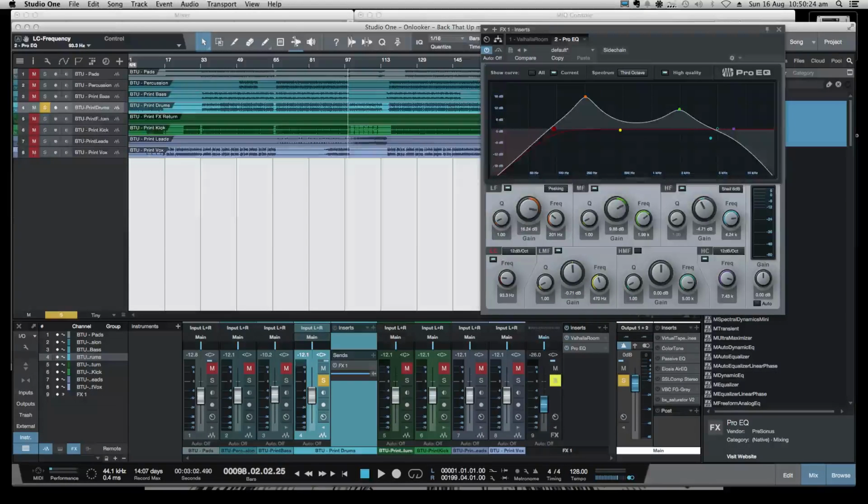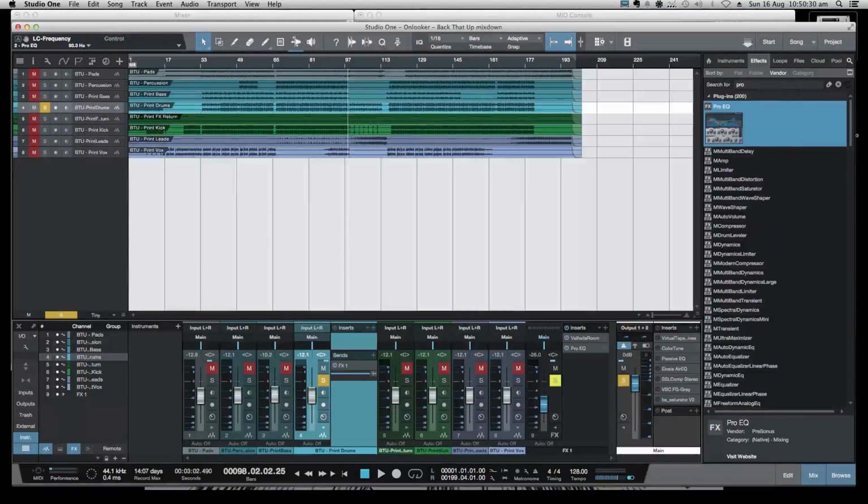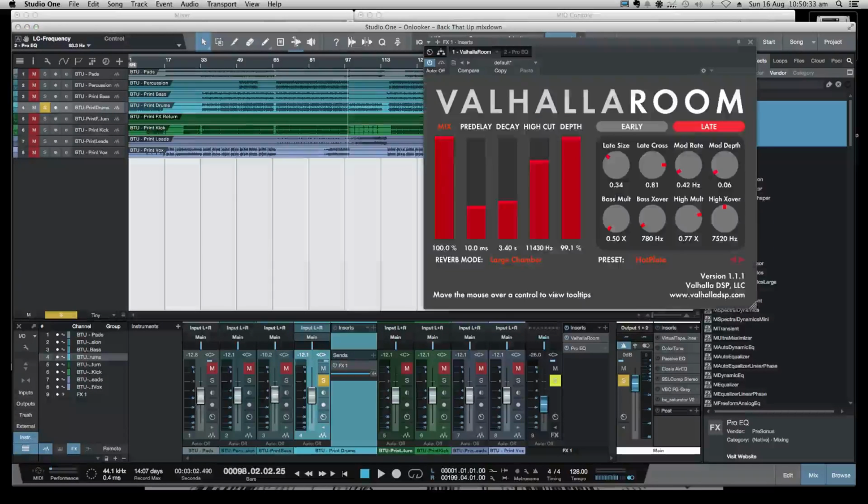So I'll explain to you pre-delay in a reverb, because it's very important, and I think people just need to understand what pre-delay is. On Valhalla, here is the pre-delay. So pre-delay is the delay time between the input of the signal and the first occurrence of the reverb. So it's how quickly it's going to react. You're able to adjust very accurately and minutely the time at which the reverb is going to react to the sound entering into it.